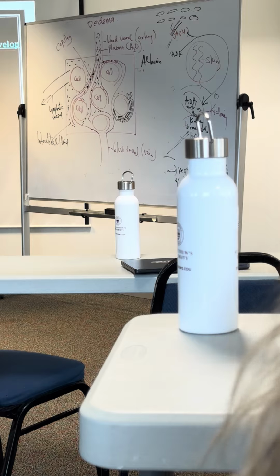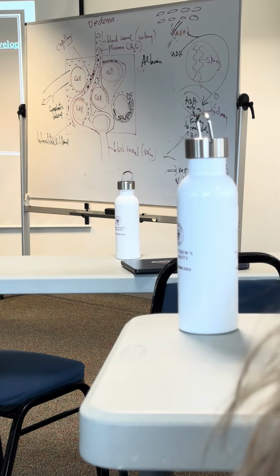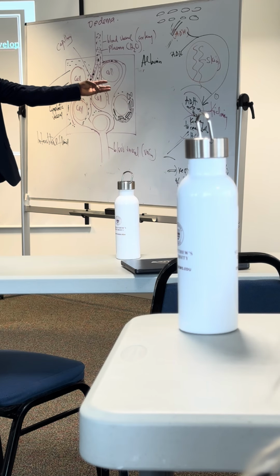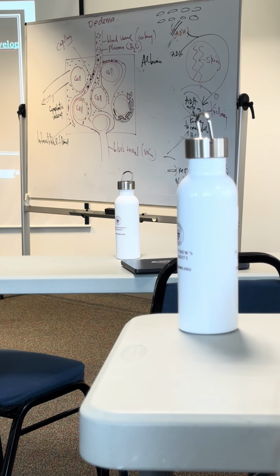If the plasma protein levels, especially albumin, because there are three types of plasma proteins: globulin, albumin, and fibrinogen. But albumin is the greatest in terms of number and also in terms of molecular size. So that is the one that contributes more to the maintenance of osmotic pressure. So now, if the level of albumin increases, how will it affect water in the interstitium? Decrease. Good.